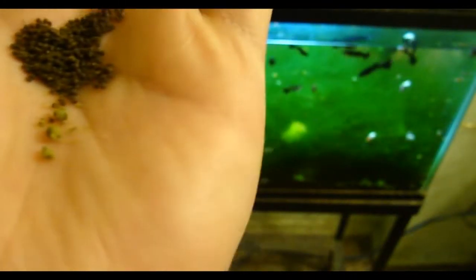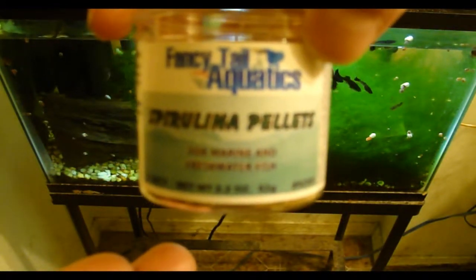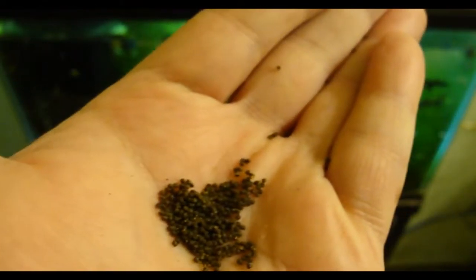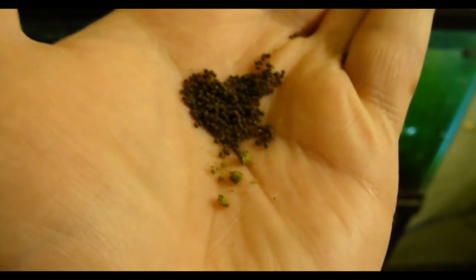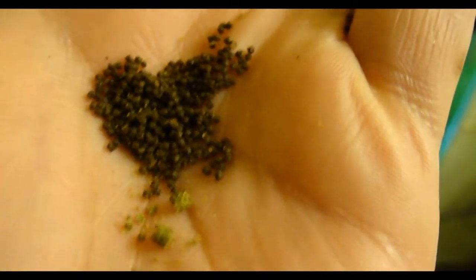These bigger ones, which are the Fancytailaquatics deal, they won't sink below there, because I've heard people say that catfish will eat any of them, period. But see, all of my bottoms in the main tank room are sand. I never thought about substrate, so that's what you want to deal with.